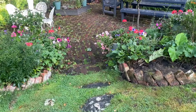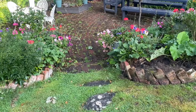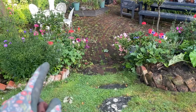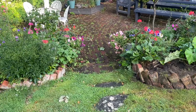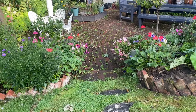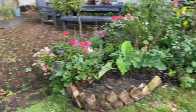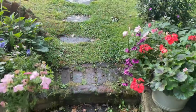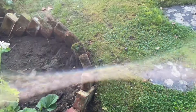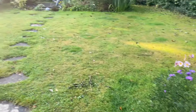So I'm here now. I've just laid the bricks out so you can see, and now there's another irritating issue that the flagstone path is now not central in the curves, but I'm going to live with that for the moment because I do live in a cottage garden, so surely I'm allowed some allowances for it being a bit wonky. I'm going to dig out some soil to go in here, but I think that this is a more welcoming entrance onto the lawn with the curves on both sides up onto the lawn.